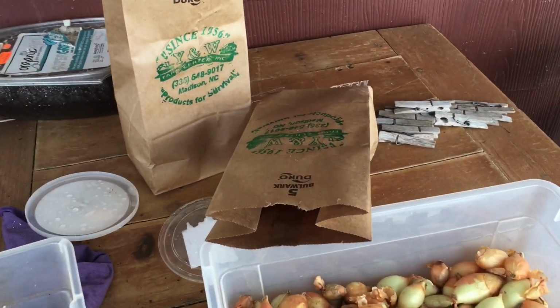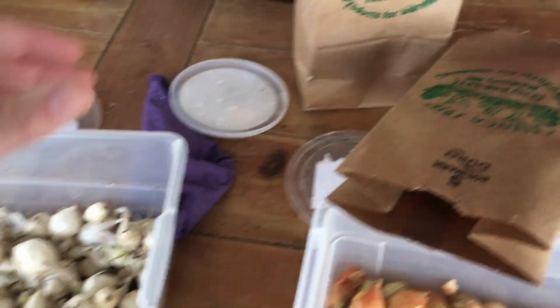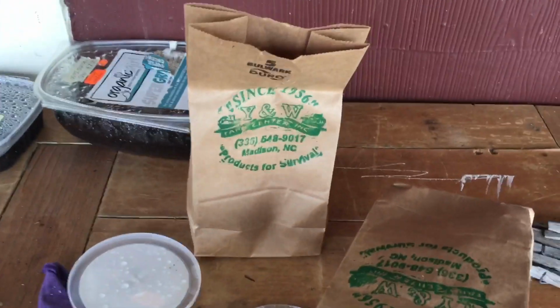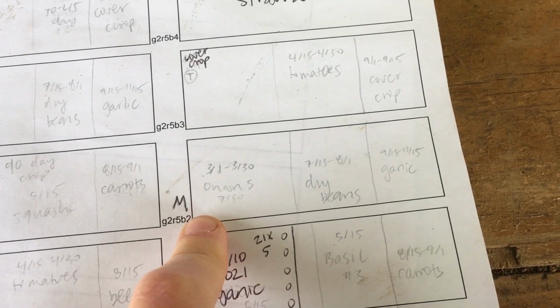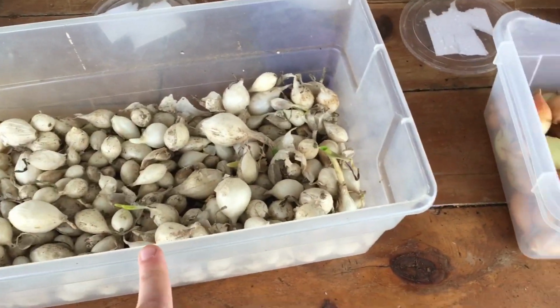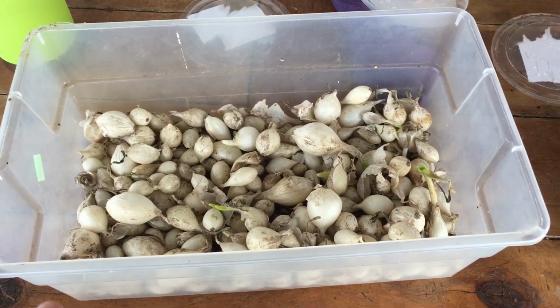Okay, my next big task is going to be planting these onion sets. I got them at Y&W Farm Center in Madison, where I live. Highly recommend supporting your little farm stores. So I have 1 bed allotted, which I thought I had 2 beds for onions. Whoops. So I'm going to go ahead and split that really nice bed between these 2 varieties, which are white onions and sweet onions. And I'm going to tuck the rest in other beds.